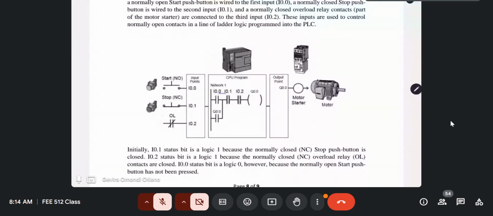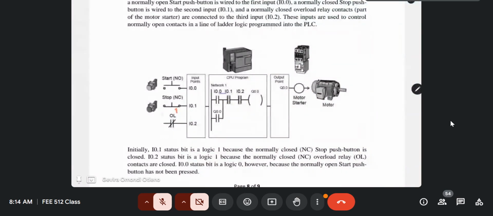Because in this case, you can actually see that at this point, because it is already closed, it is at logic 1. That is that electrical signal, if converted to logic, it's logic 1. And that is why you see the normally open contact is already highlighted, meaning it is already active. It's passing a logic 1.